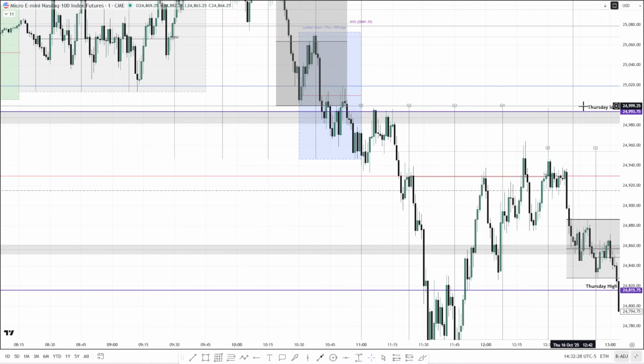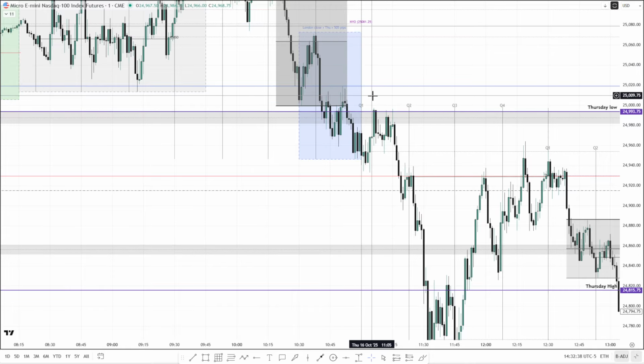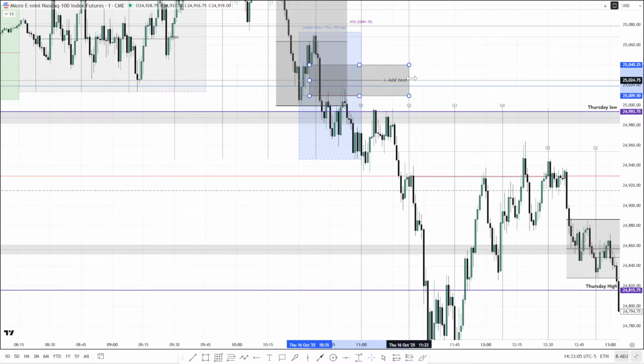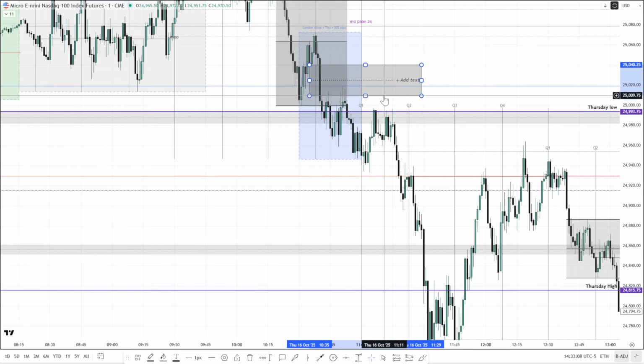Where do we start to consolidate? Around the next daily level. Boom. I was looking to add more at 50% of the London close range. Typically, we will see when price is going to trend directional after London closes, at 12 Eastern, price will retrace back up to somewhere near the 50% with a point of interest there. And there was a fair value gap that had been targeted. And so I was actually looking for a turtle soup of this. I had more entries right here and a turtle soup of this added right here. It did not do that today.